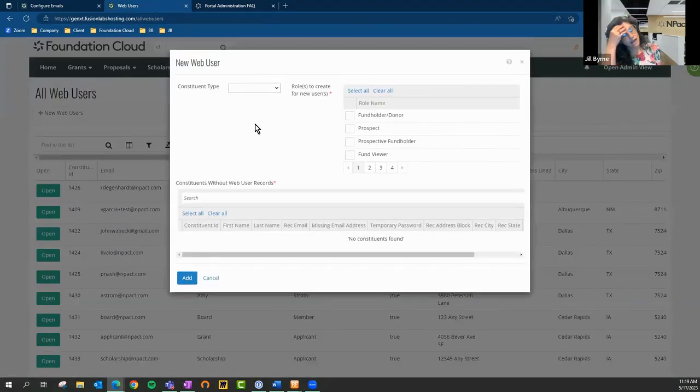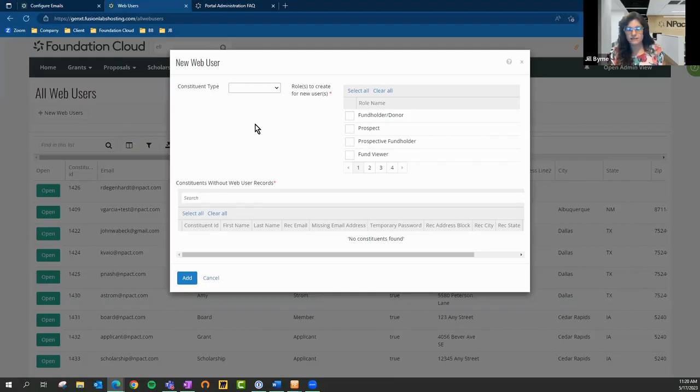Let's say you have some fund advisors that are new in the system. Maybe they haven't come through the portal and you want to be proactive and go ahead and set them up and send them out an email with their username and password. As we know, sometimes our fund holders can be a little burdened by doing those kinds of registration activities. So, hey, let's do it for them. What's a quick way that we can find our fund holders who have not registered?